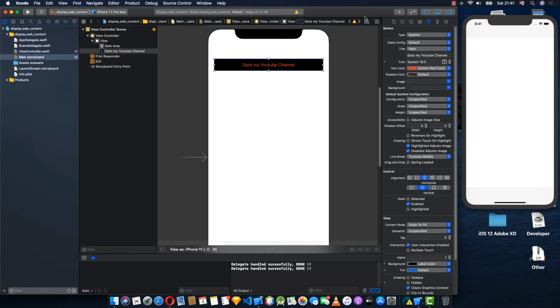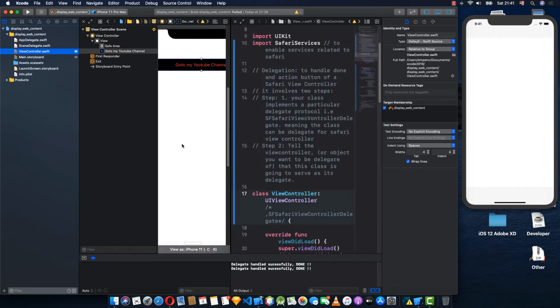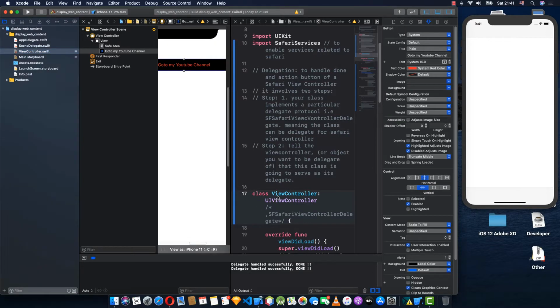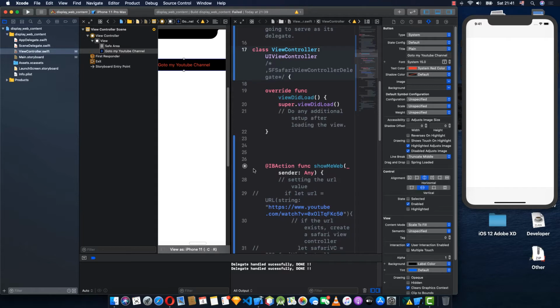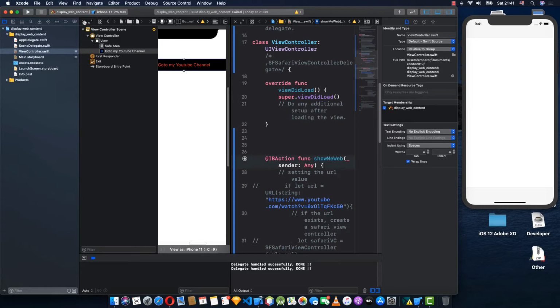And what I did was I opened up the ViewController.swift file, hitting the option button, and then right click and drag it to here. And then I selected the settings for action and gave the button a name, show me with. And this is how things are after that.